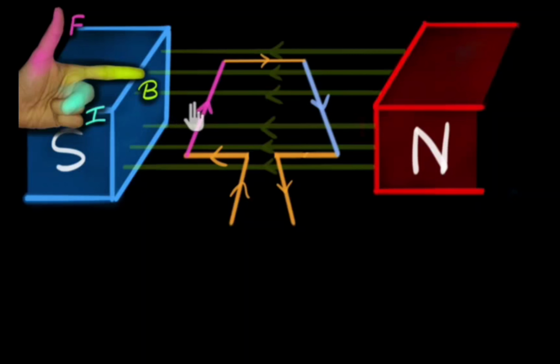Starting from this particular case, the current in the left hand part of the coil causes a downward force and the current in the right hand part of the coil causes an upward force. The coil rotates in a clockwise direction. When the coil is vertical, it moves parallel to the magnetic field, producing no force.